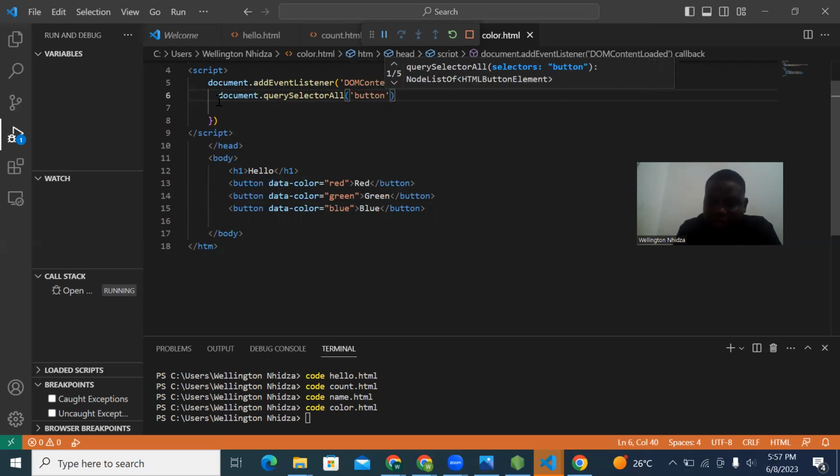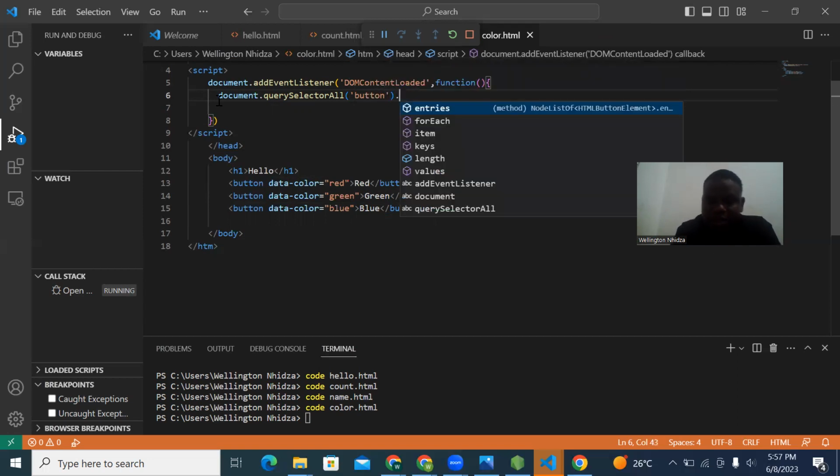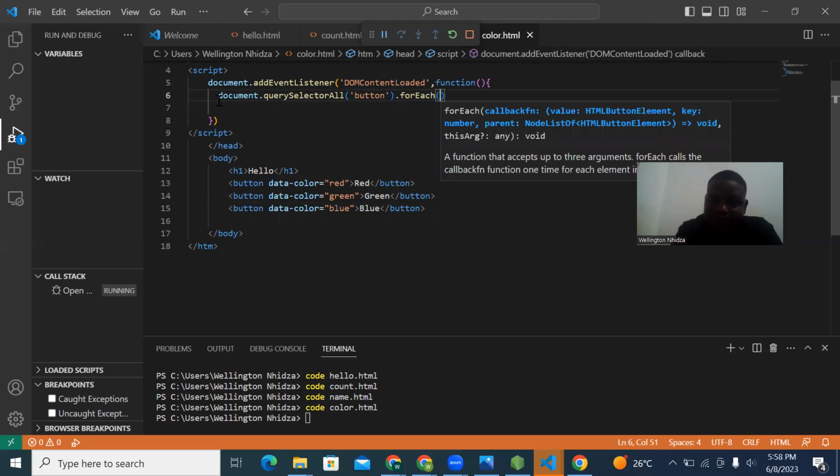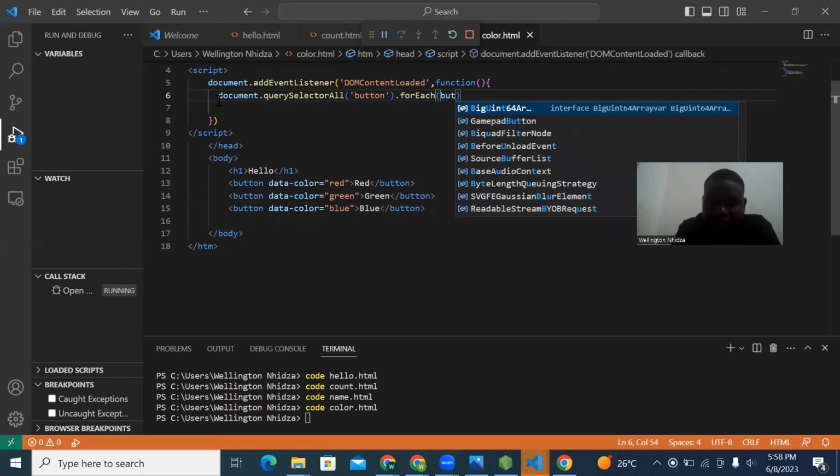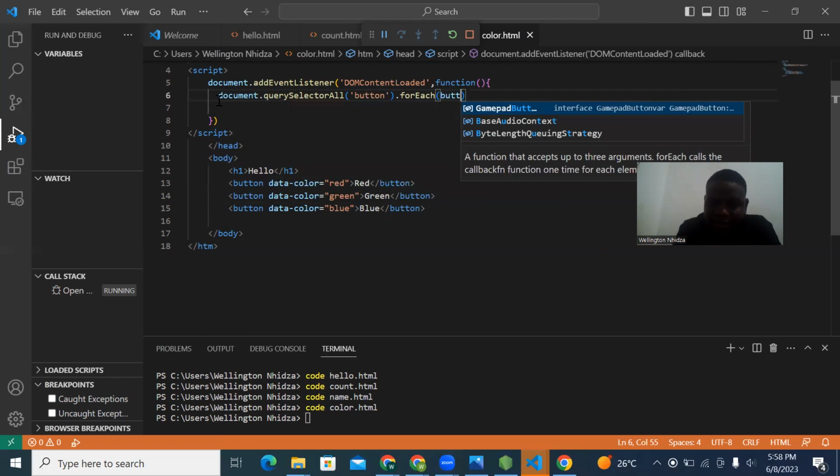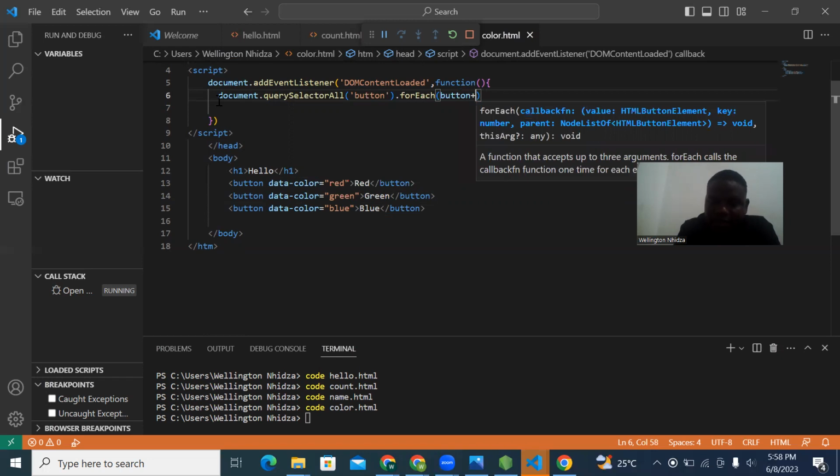That's what we say. Now we say dot for each, for each function, button. We want to take the button here, and we say here, do this.